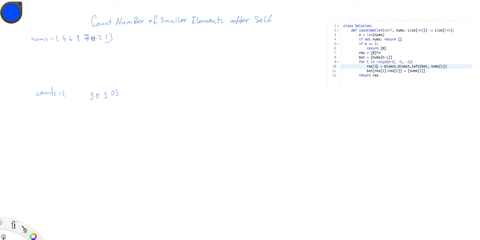There is only one element smaller than 1, which is 0. We put 1. So 6: 1, 2, 3, 4. There are 4 elements smaller than 6. We put 4. And for the 4 again, 1, 2, 3, 4. 4 elements smaller than 4.